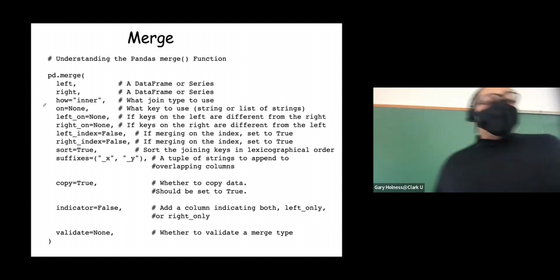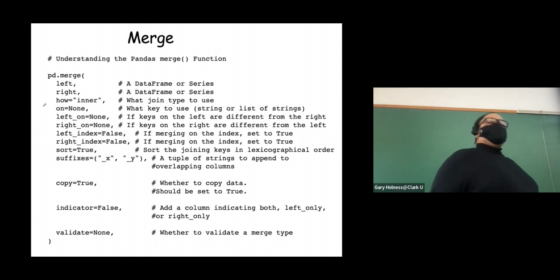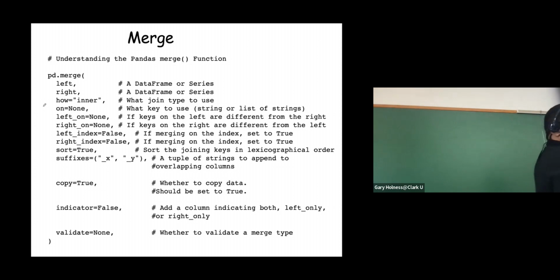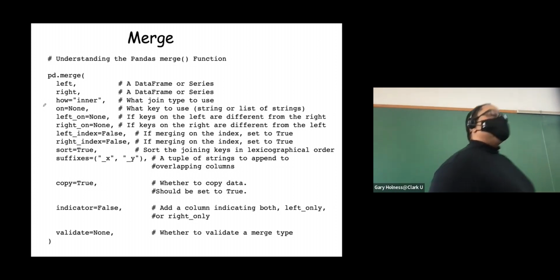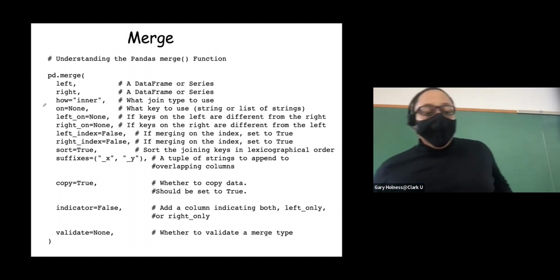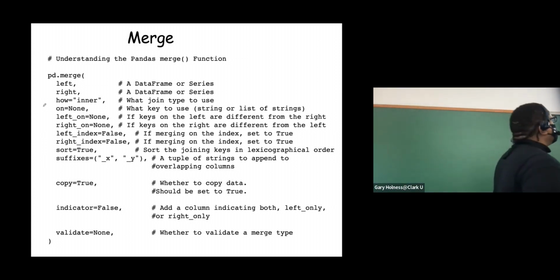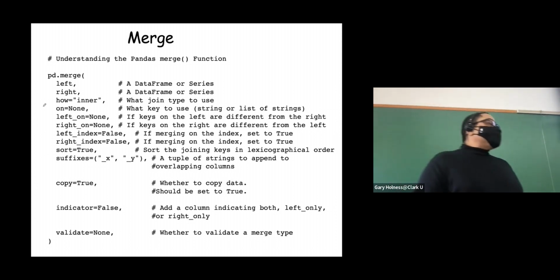And the reason for that is that you might have the same information, like first name, but the column names might be different. And so the assumption here is that if you say on is none, it's going to assume that the same key, where capitalization matters, is the same information, and you're going to append or integrate like keys with like keys. But if you specify values, a list of key names in this on option, it's going to override that default and use those particular column names as the keys on which it bases criteria for building the combine. Does that make sense?